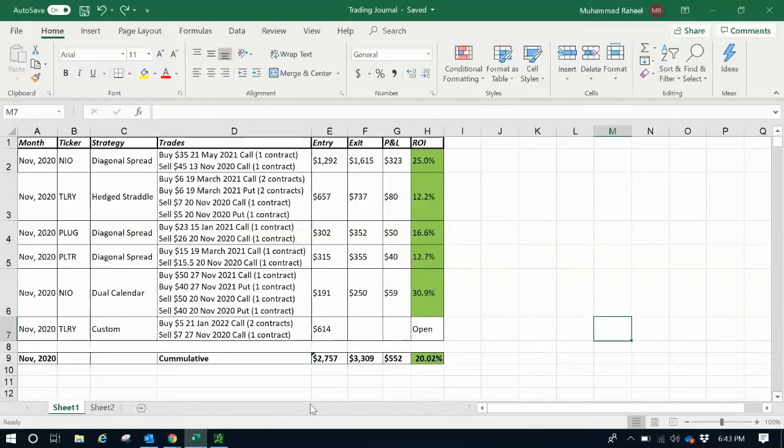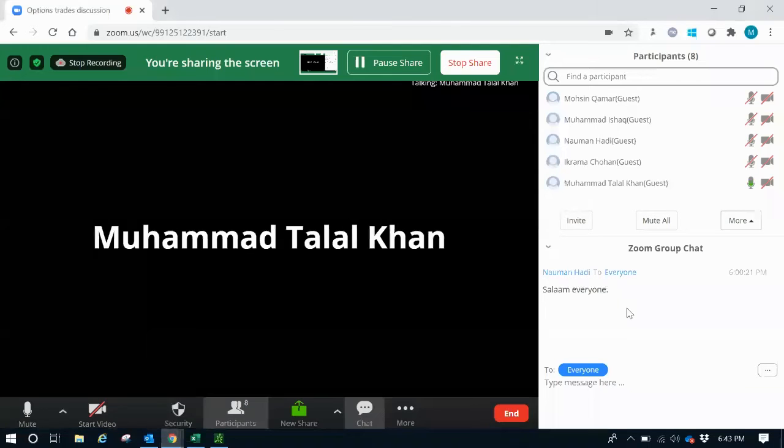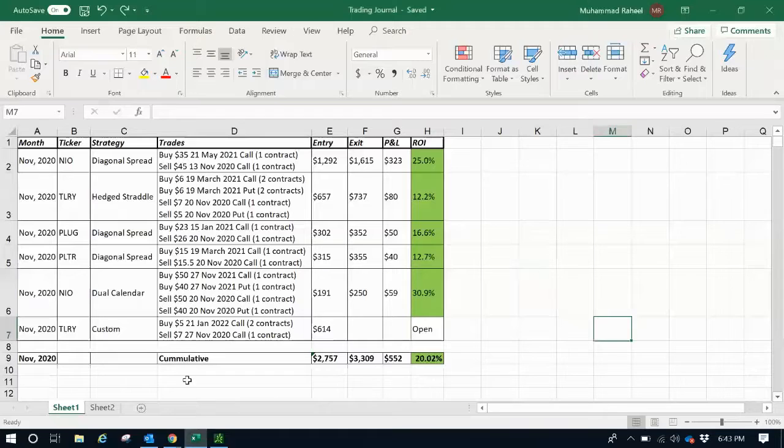Hi, Mukarram. This is Talal. Yes. I remember when you were going into that option trade, either this one or the one in the NEO, you said when you were selecting that trade that you think NEO is going to do a sudden move. How did you predict it? By looking at the option pricing?